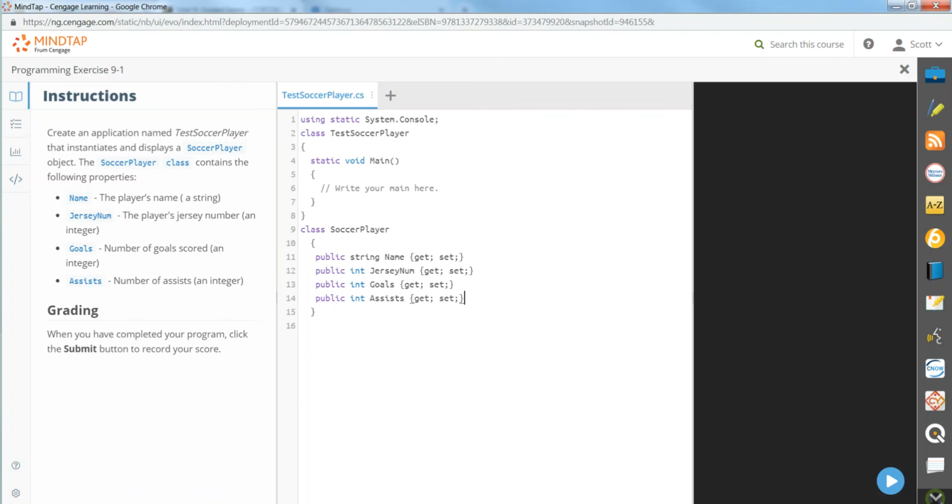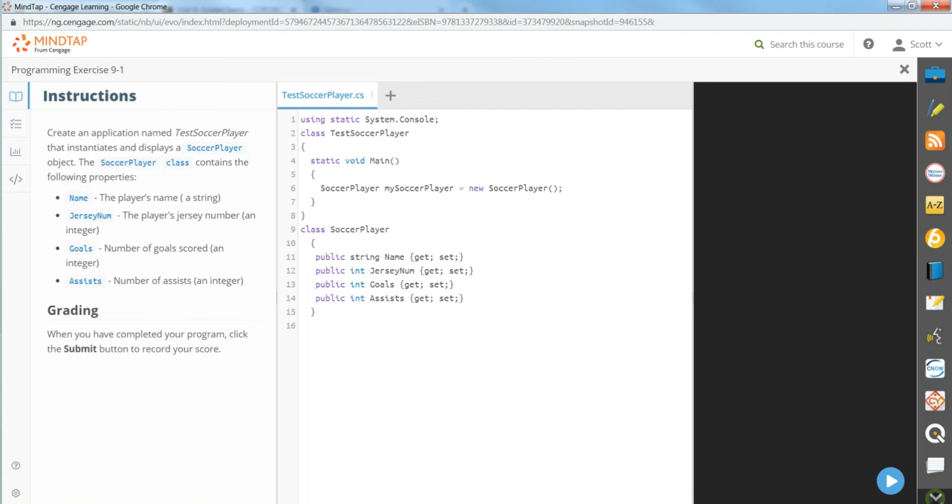Okay. So with that, if I create an instance of a soccer player, that instance of the soccer player will inherit all 4 of these attributes. So with that said, am I limited to just those attributes? No, not limited to just those attributes, but I get those attributes just by creating an instance of soccer player. So how do we create an instance of soccer player? We'll say soccer player my soccer player equals new soccer player.